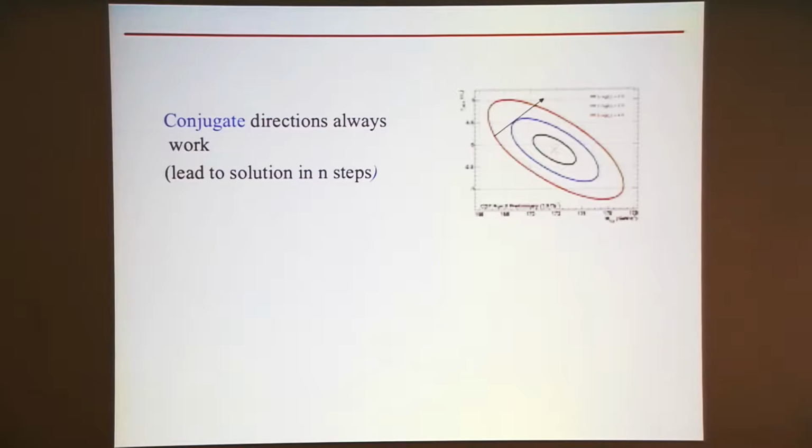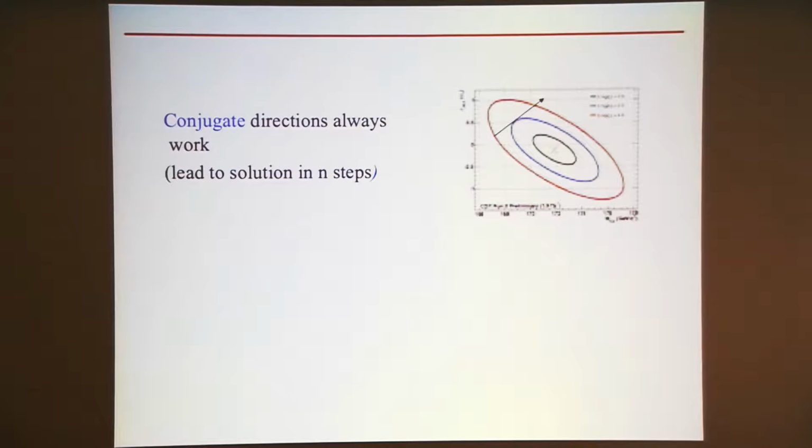What works, what always works, is to generate conjugate directions. Not coordinate directions, but conjugate directions. And this conjugate gradient method, developed by Hestenes and Stiefel in the 1950s, can be explained by this picture that was shown to me by Hestenes, the developer of the conjugate gradient method. I'm that old that I attended a lecture, and he said, look, here's the geometry that you should remember.